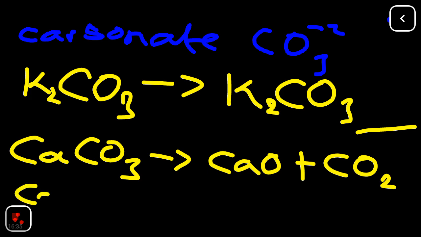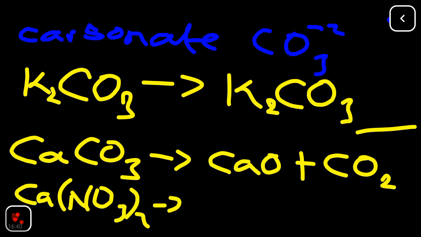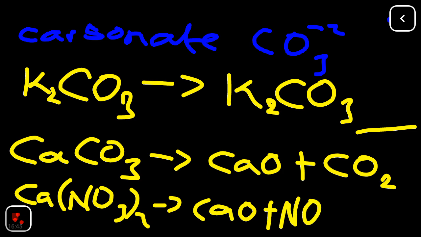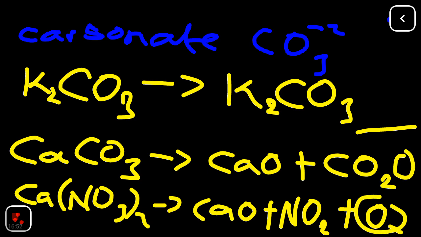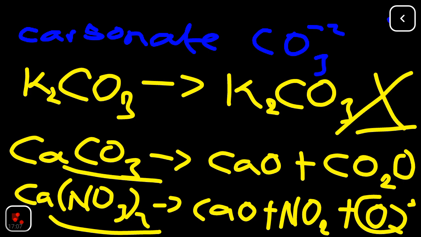You know that calcium nitrite gives you calcium oxide plus nitrogen gas plus oxygen. So you can see there is oxygen here and there is no oxygen here. What will help you to remember is that the ones above the line, the nitrites, produce oxygen, while the ones above the line, the carbonates, don't produce oxygen. So that's why it stops like this. Wow, I think it's great, right?